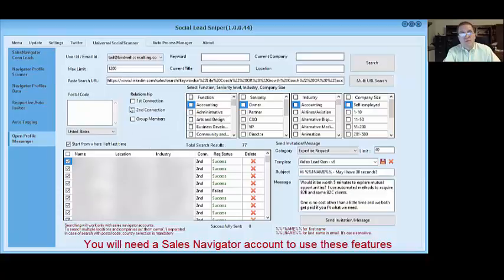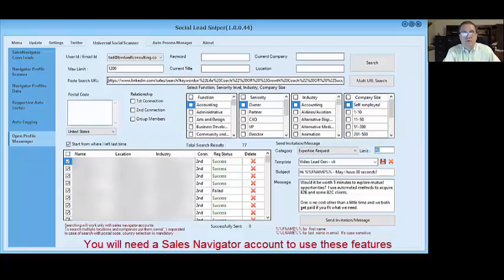Well, this feature right here, because this software uses the API to LinkedIn, which is the application programming interface, LinkedIn allows the API to send up to 40 of these messages, which are sent as InMails, a day. So you can basically send 40 InMails a day using this feature for no charge. It does not go against your InMail count on your premium or your Sales Navigator account, and you don't pay for these. For whatever reason, LinkedIn has allowed this. They're fine with it. They've been doing it for years, and I use this every day.